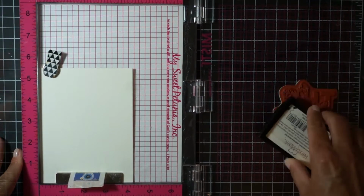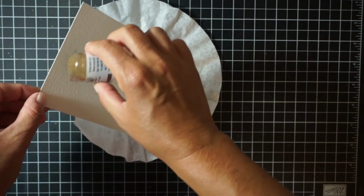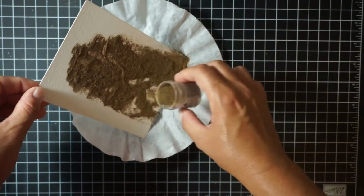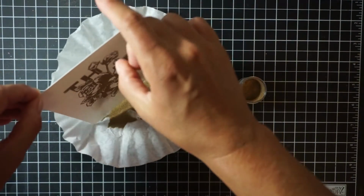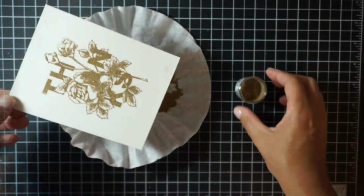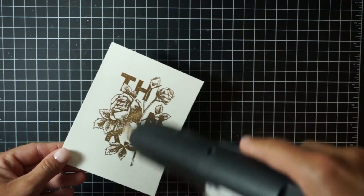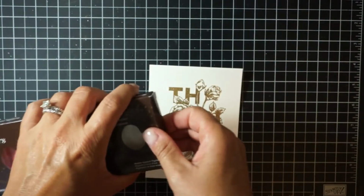So I'm just taking that thanks stamp and I'm inking it up with some Versamark ink, and I'm going to stamp it down on a piece of watercolor paper. Then I'm going to cover that with some gold embossing powder by Wow. And then I'll heat set that with my heat tool. I did apply a lot of anti-static powder before stamping to make sure that the powder only stuck to the places that I want it to.